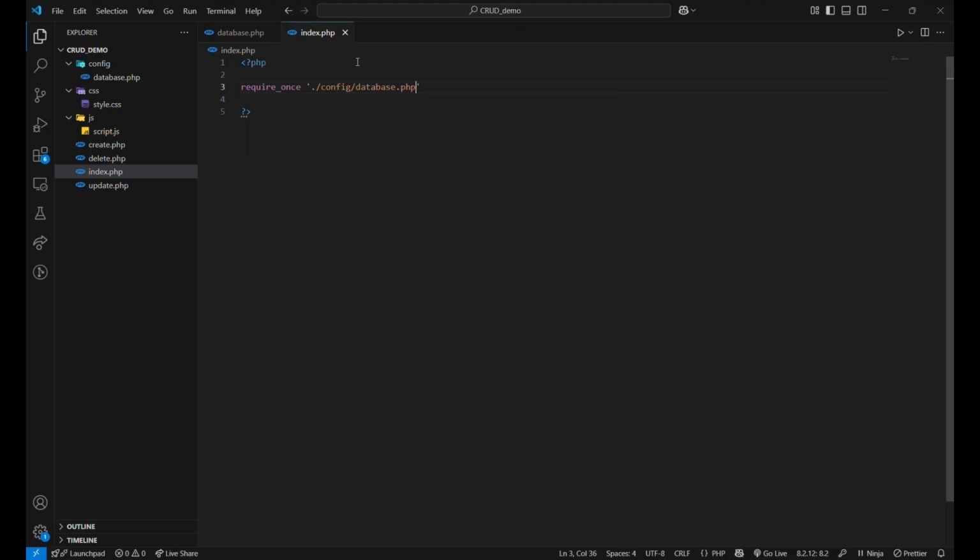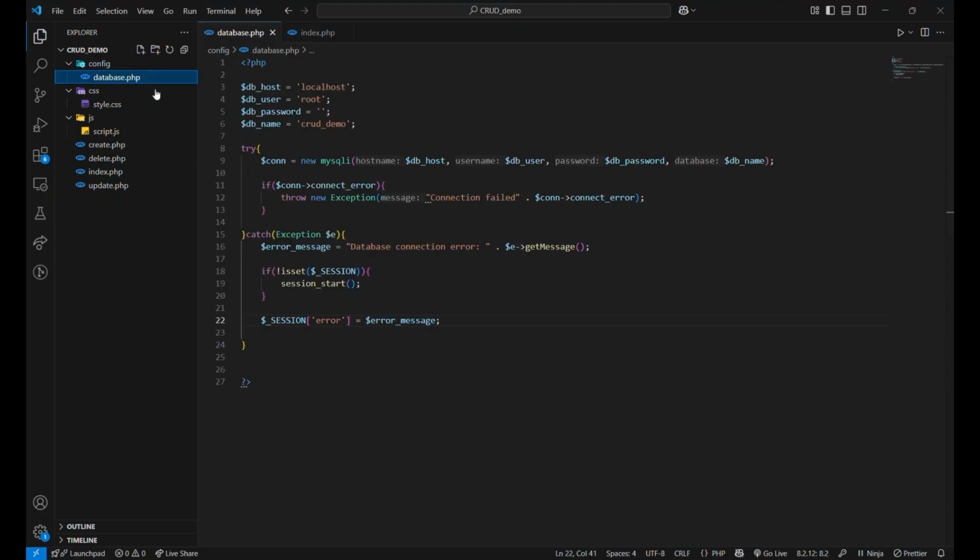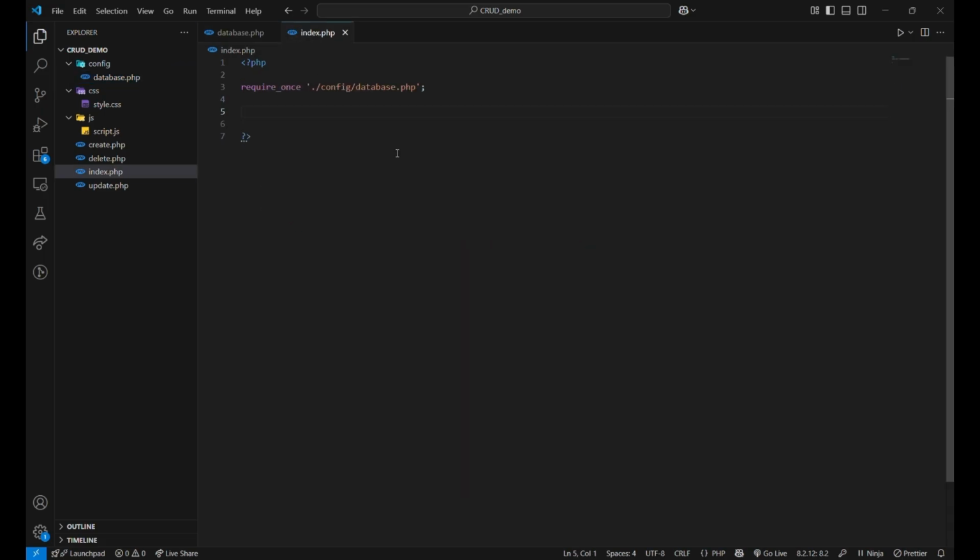This will make sure that our project connects to the database only once, and it will be stored in a variable called con, like connect, and otherwise it will show an error. Then create a variable called tasks, which is going to be an empty associative array.